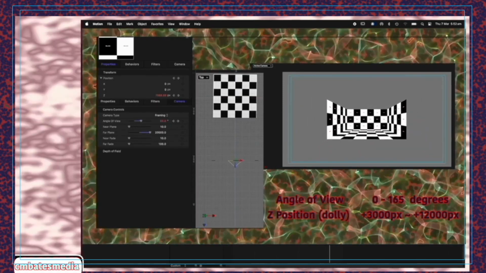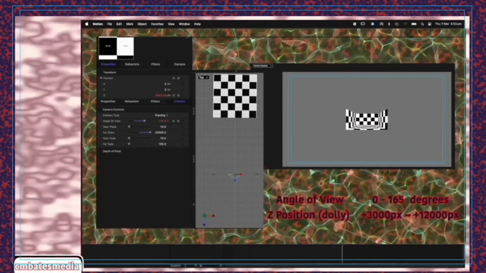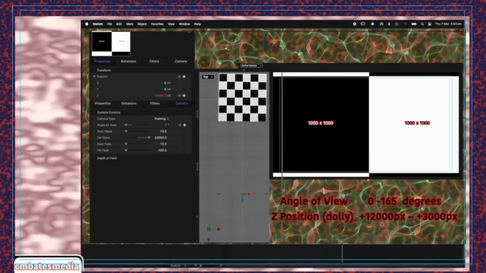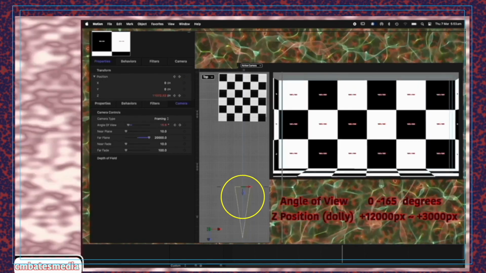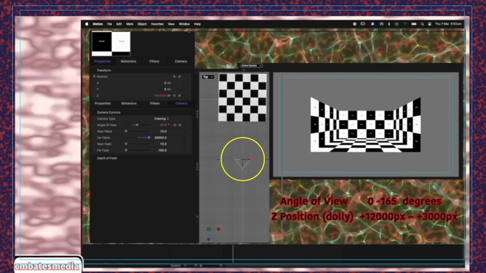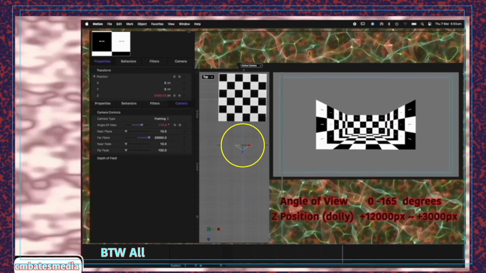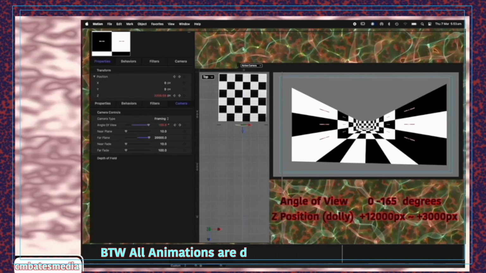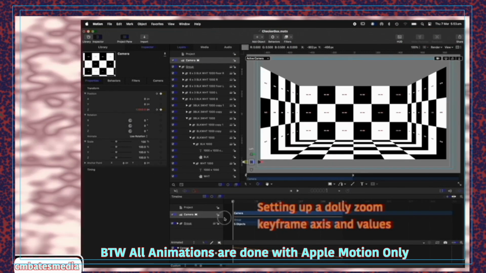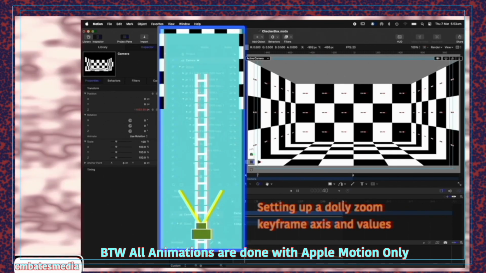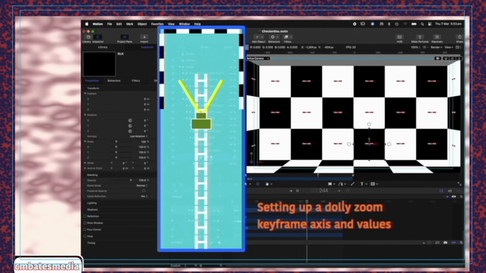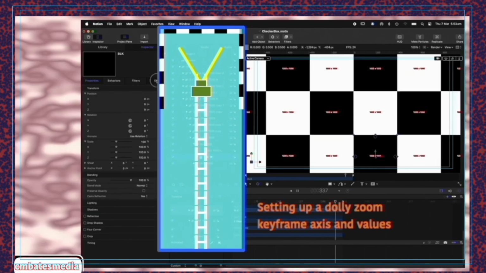And here I've got a little composite showing, again, the properties, the camera tab, the top view, and the active camera view, so that you can get an idea what is actually happening. The scene icon there of the camera is moving forward, and the angle is getting wider as well. So you can get some pretty interesting effects going on. I hope the animation isn't too much for you. I wanted to try to make this more visual for you. And again, this is just another way of looking at it. I'm zooming the camera on a dolly track, just to give you a visual idea of what's actually happening when you change these numbers.